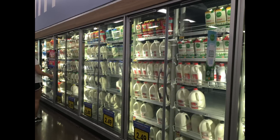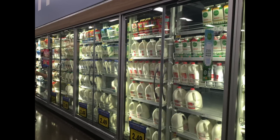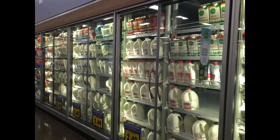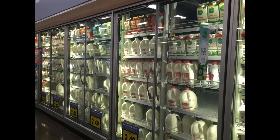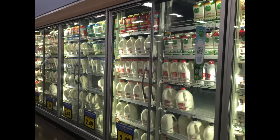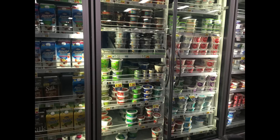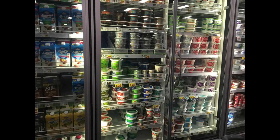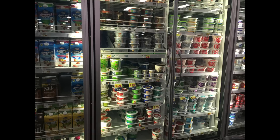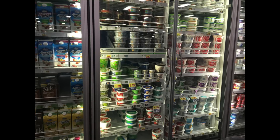Then on to the dairy. I know we addressed some of the dairy last time — the yogurts and stuff — but I wanted to show you the milk and the sour creams. Again, like many of you pointed out in that other video, there's only milk in the front and you don't see very much in the back. We do drink organic milk or we try to get milk from a local dairy, so I did pick up some milk. The sour cream looks to be okay, and the dips are good since they don't expire for a while.